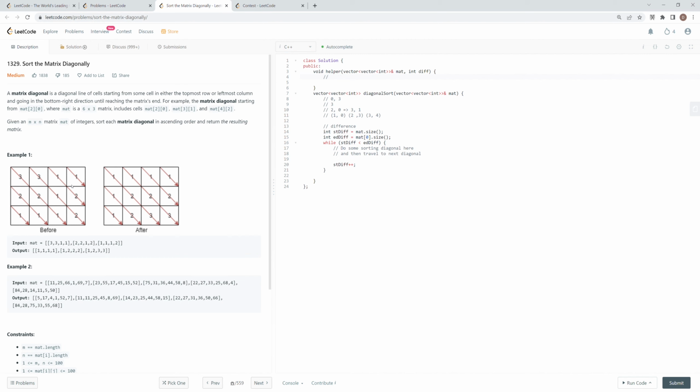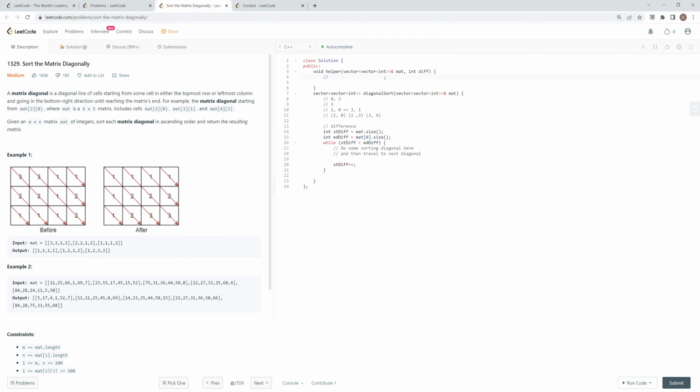wait a second, I think I got it. So I got an idea here that although here the diagonal only has one element, technically we can try to expand it. We can visualize it this way. But when it's outside the boundary, we simply stop, to mimic such behavior. And yeah, we should try it now.